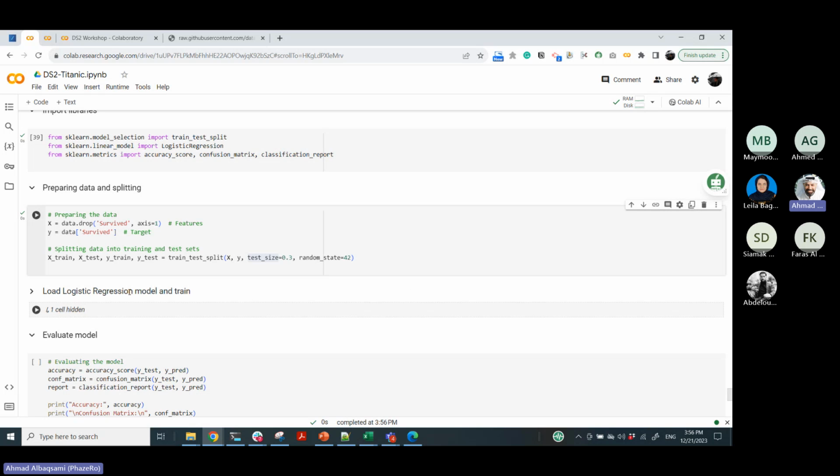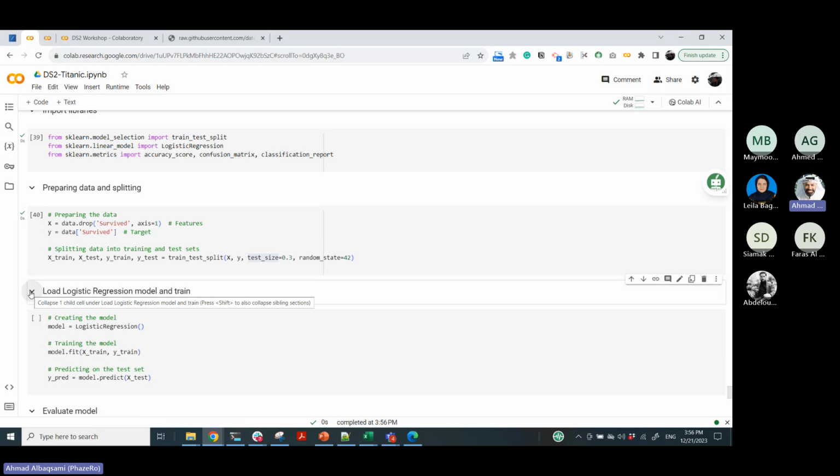And next is choosing the model. The simplest model we're going to choose is logistic regression. As the name does not suggest, this is a classification model, but it uses regression methods. So there is a line being fit, or not a straight line, but a logistic line, let's say.